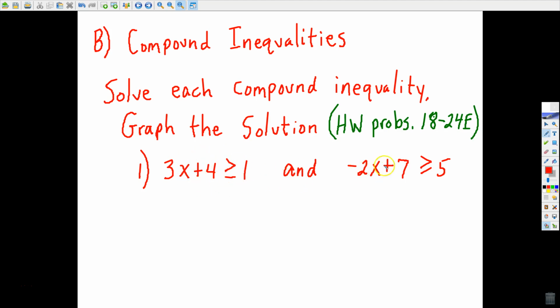Well, really, we're just going to treat this as two problems, even though it's one problem joined together by the word and. Two different inequalities joined by the word and. So let's just go about solving each one of these separately. So Phoebe, help me out with this one. If I'm going to solve for x, what would I do first? Subtract 4 from both sides. Very good. And then Phoebe, what would be the next step? Divide by 3. And on this side of the word and, I've got a solution that says any number greater than or equal to -1 will work.